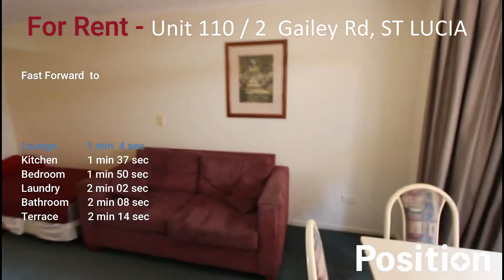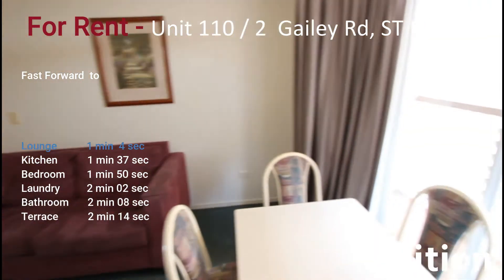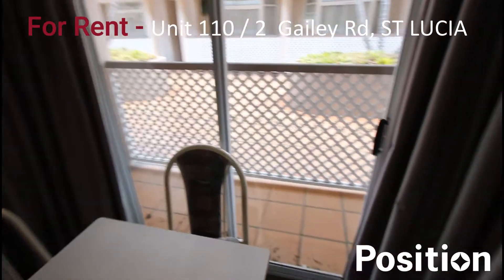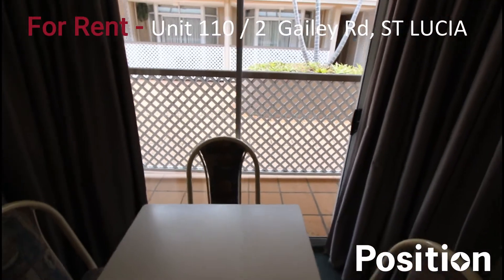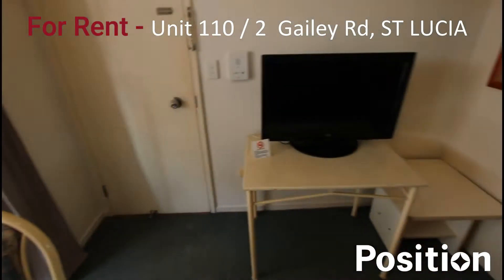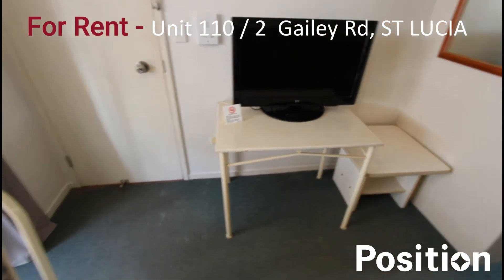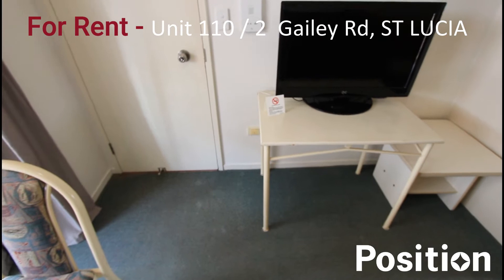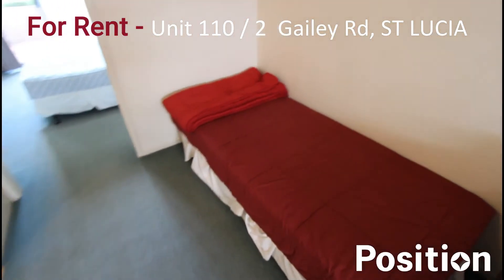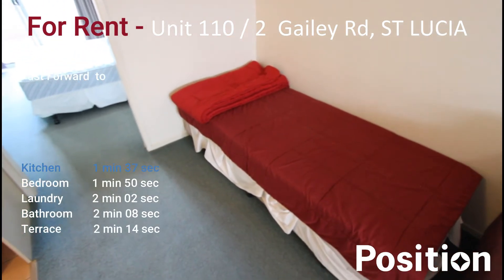There's a nice undercover courtyard area here for the tenants, and straight in here to Unit 110. So what we have here is a fully furnished one bedroom apartment. You've got your dining area, a little sliding doors opening out to that little veranda area, looking into the courtyard. And TV, desk, and a phone point for your modem. There is also a spare single bed here in the living area — doubles as a bed or another couch.